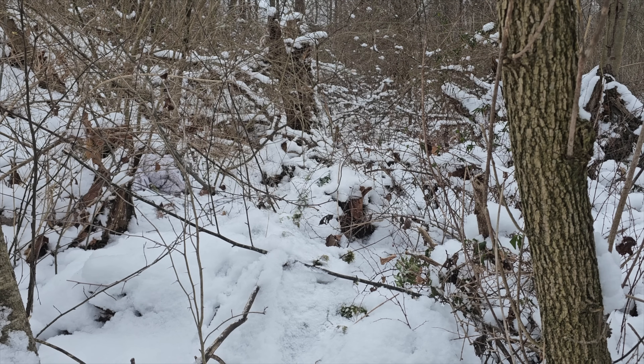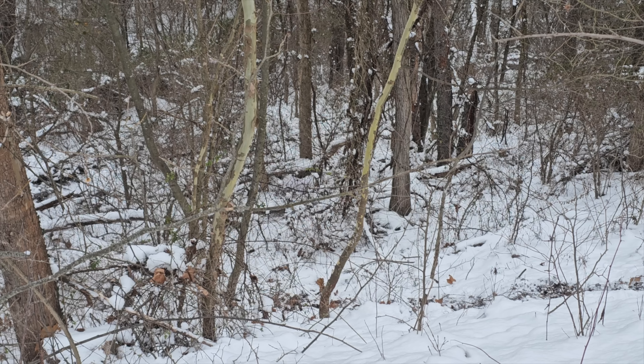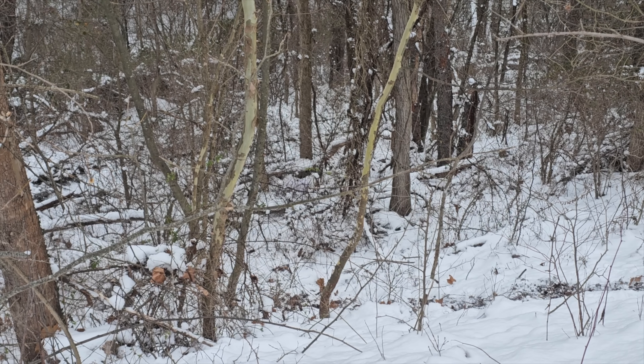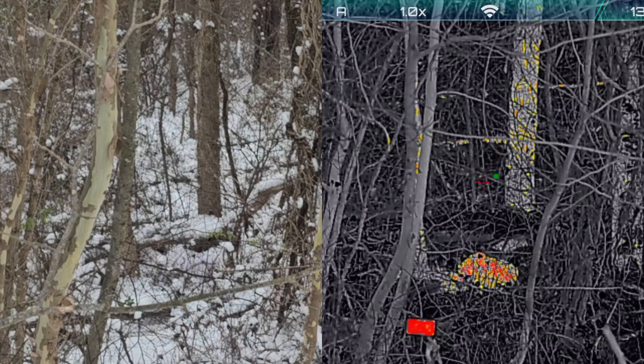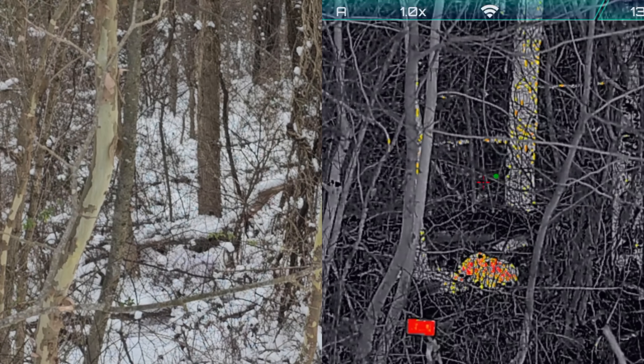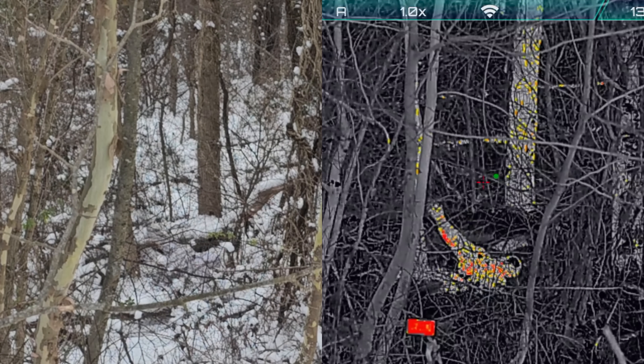Take a good look at these woods and see if you can find me with my camouflage on. I'm also hiding in this patch of woods, and I'm a little harder to see here. Now here's the same scene side by side with thermal imaging, and you can see how much of a difference it makes. Even with good camouflage, it doesn't hide my body heat.